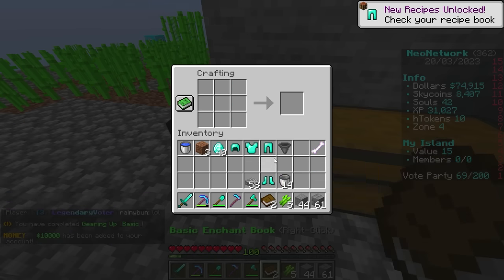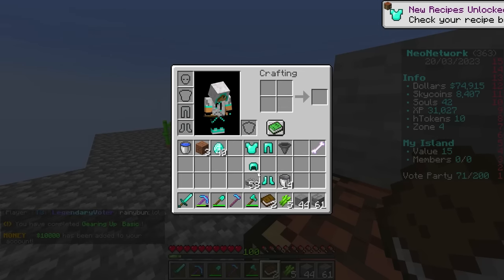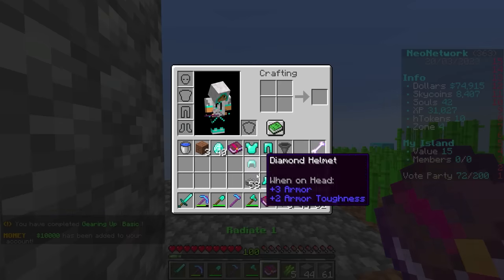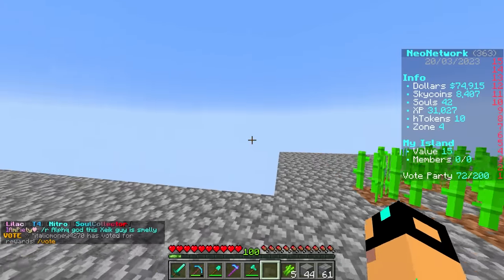I think that's what it's asking me to do. Oh, gearing up basic. We just got $10,000. Cool. And it looks like 2 basic enchant books. We got radiate 1 and report 1. Both of these are absolutely terrible.